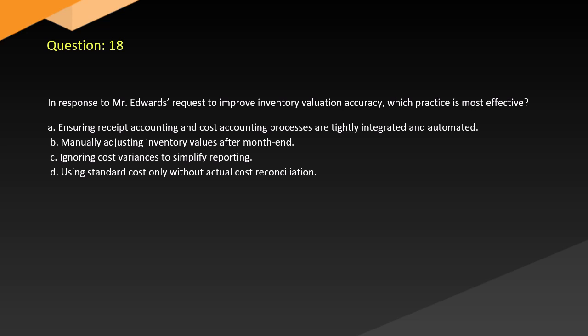Question 18. In response to Mr. Edwards' request to improve inventory valuation accuracy, which practice is most effective? A. Ensuring receipt accounting and cost accounting processes are tightly integrated and automated. B. Manually adjusting inventory values after month end. C. Ignoring cost variances to simplify reporting. D. Using standard cost only without actual cost reconciliation.